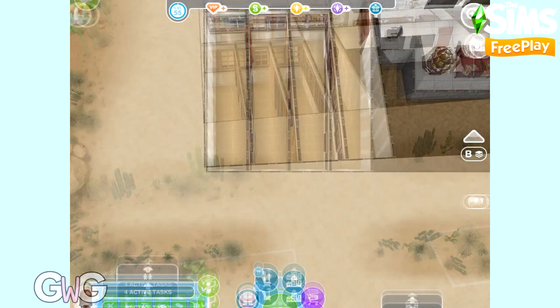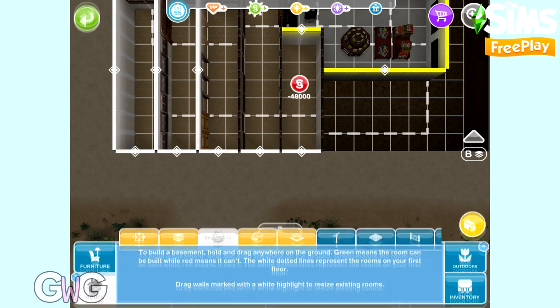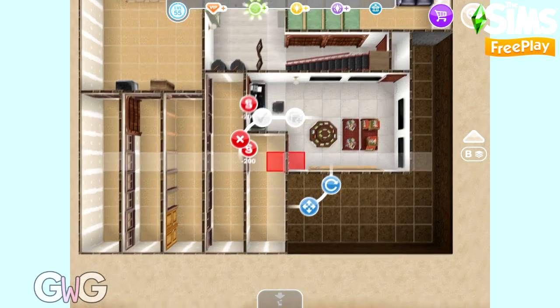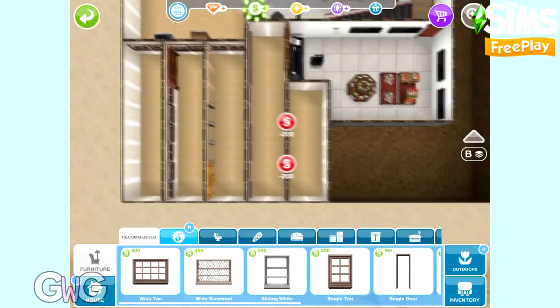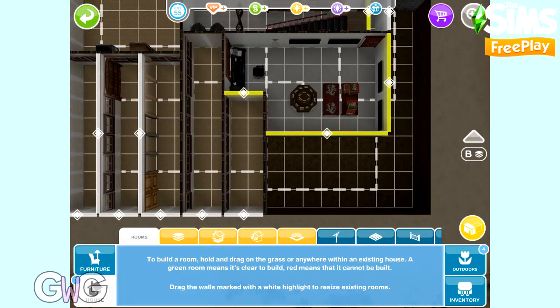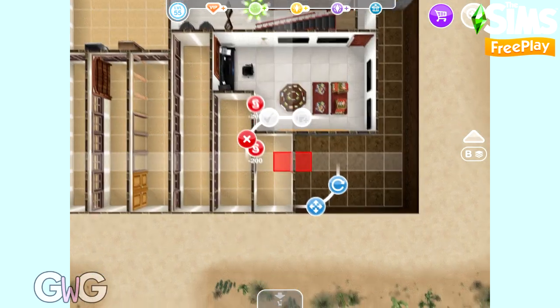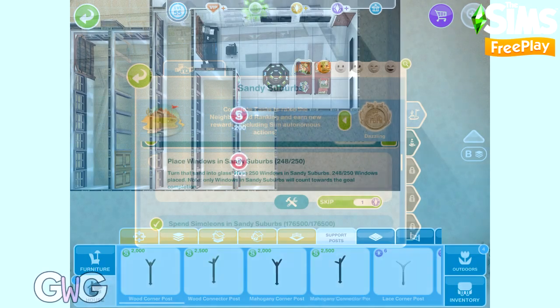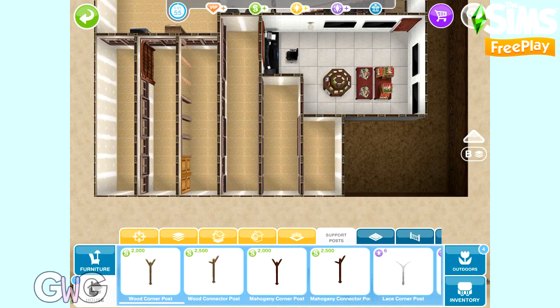What? I've still got 12 to go. I need some more walls. Two more to go. Let's do this.